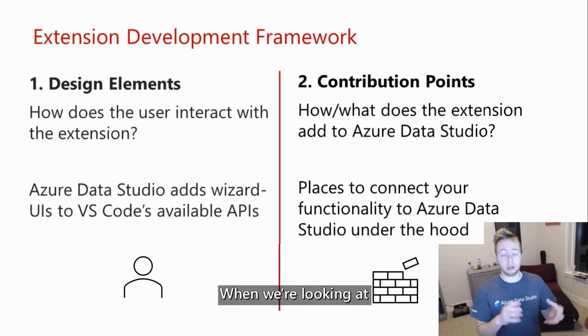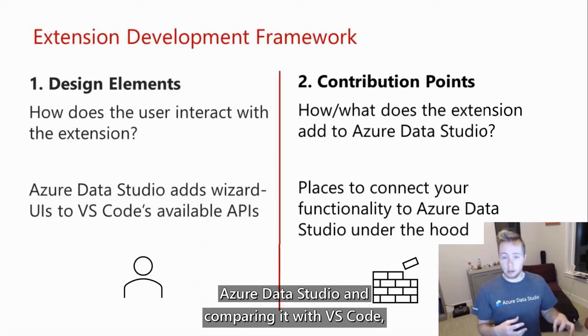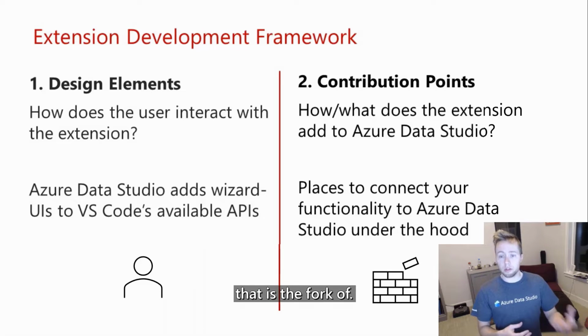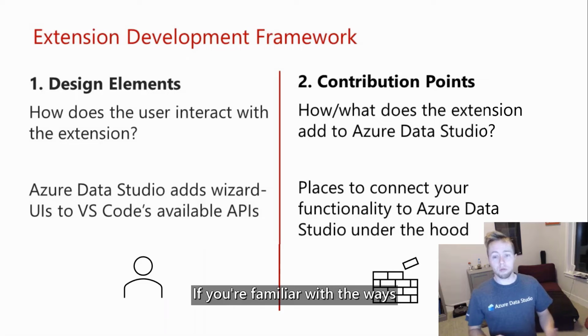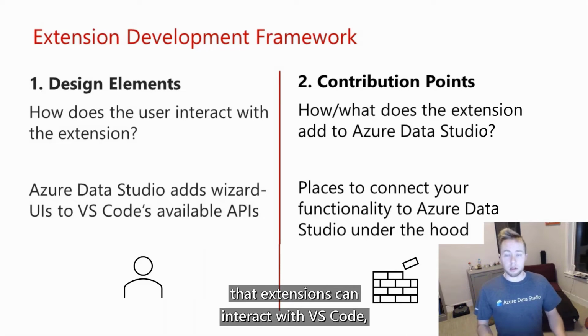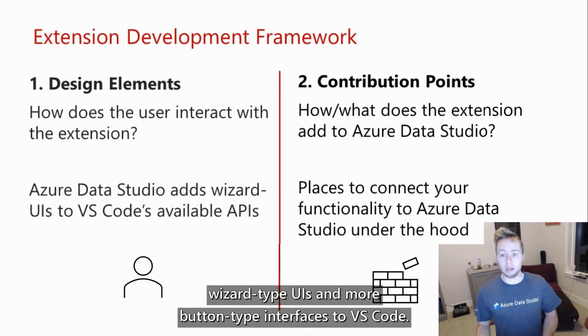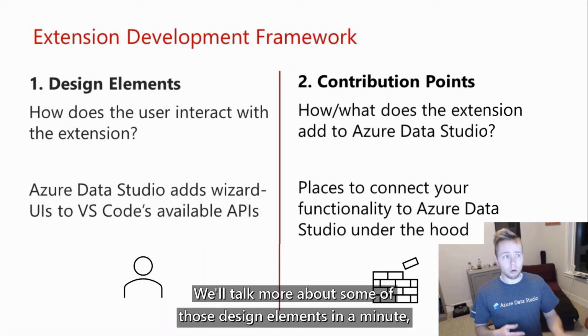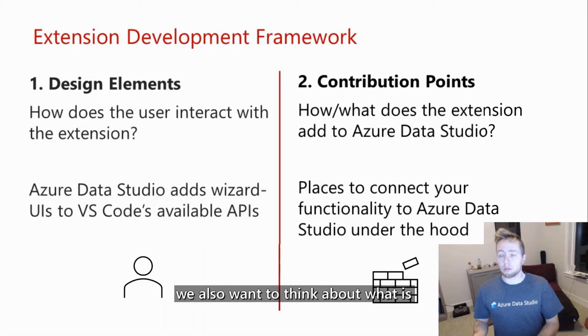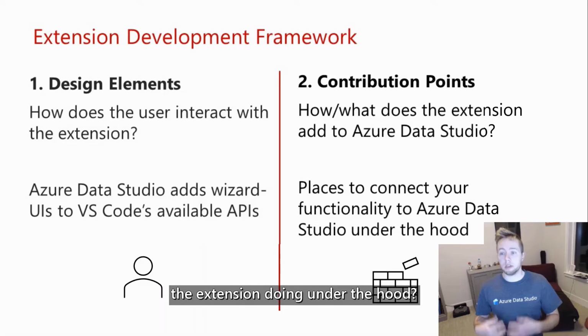So when we're looking at Azure Data Studio and comparing it with VS Code that it's a fork of, if you're familiar with the ways that extensions can interact with VS Code, Azure Data Studio is adding another layer of wizard type UIs and more button type interfaces to VS Code. We'll talk more about some of those design elements in a minute, but before we do that, we also want to think about what is the extension doing under the hood.